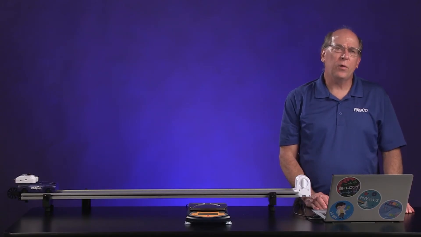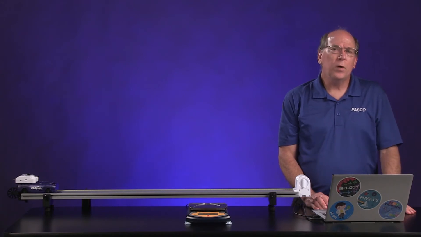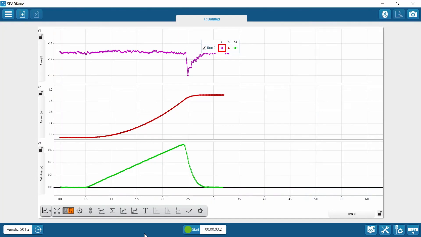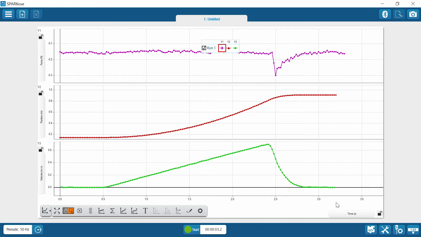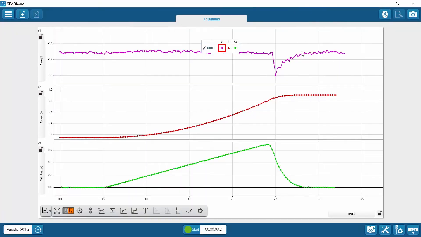Before starting the analysis, we should make sure we have measured a good set of data. We can zoom in on the part of the graph that was made while the cart was in motion. So that would be this part. The force graph should be horizontal, but it's okay if there's a little bit of variation. And we see that here with this one, but pretty horizontal.